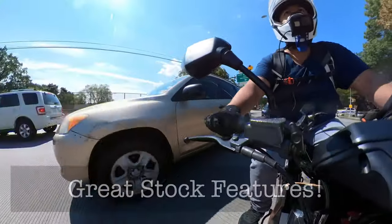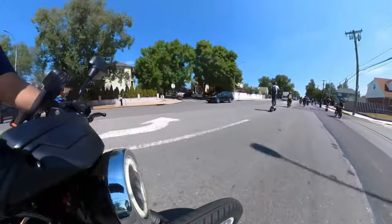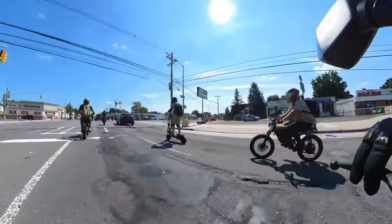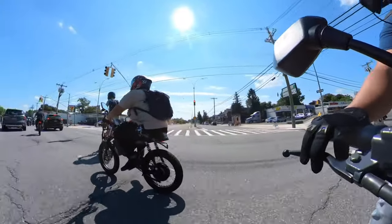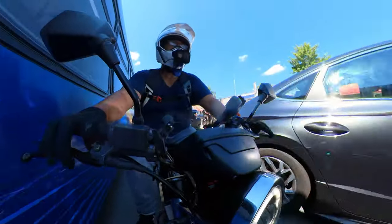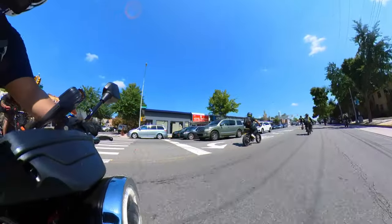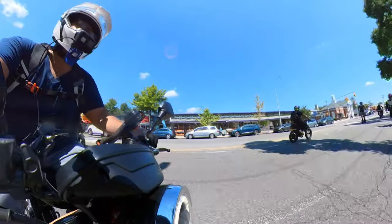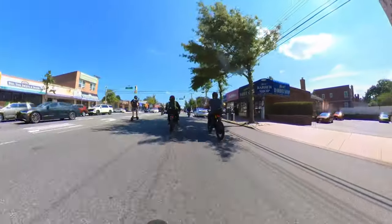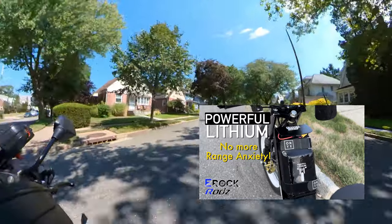This is a bike that you really can enjoy stock. The RCR has some different options when purchasing, but currently the CTY2 only comes in one option. Many people like to mod their bikes, but many will be perfectly happy with the stock bike. It has amazing torque and top-end speed, and comes with turn indicators, a horn, and a security system — all mods I eventually added to my previous e-bikes. I'm not a big modder; I like to buy a bike and enjoy the ride as is. That said, I did do one major modification: I purchased a bigger aftermarket battery from Powerful Lithium.